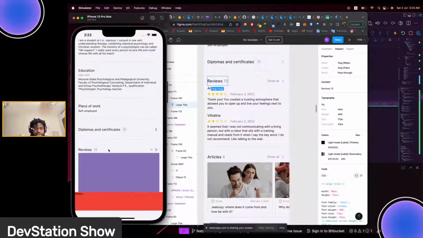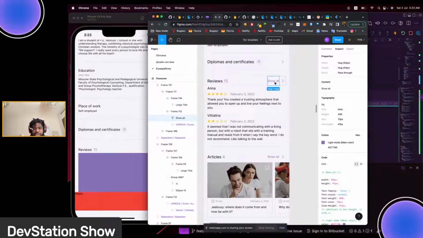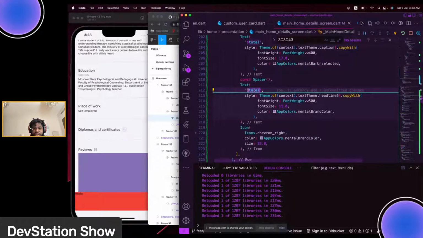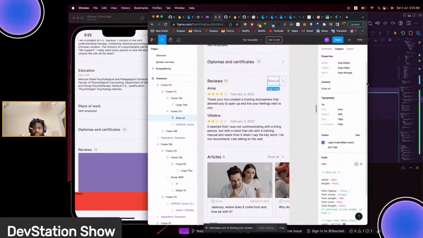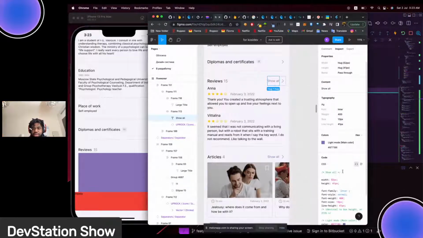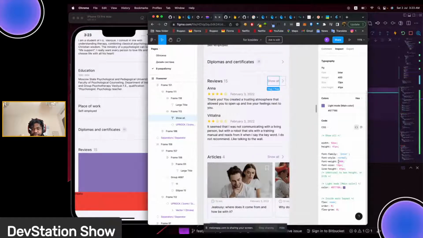And the next thing we could do is to change the text right here. That's where this text comes in. And this text should say something like show all, not in capital letters. When we have that text, the size of the text over here, look over here, it says 400 font width, size 13.